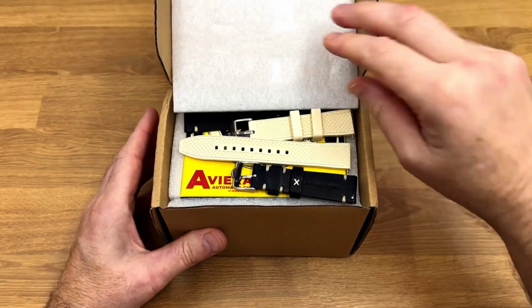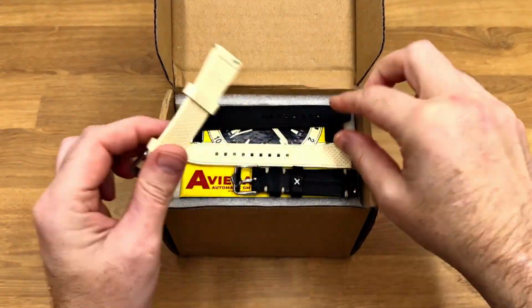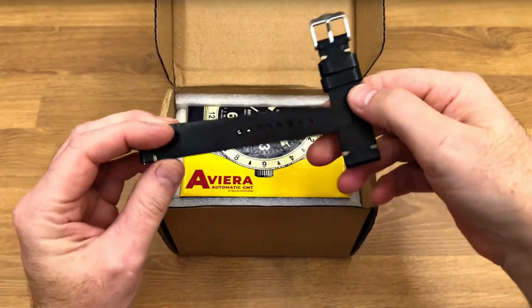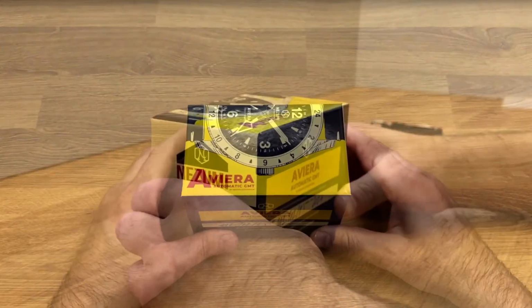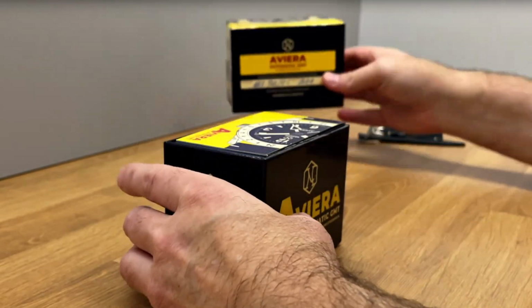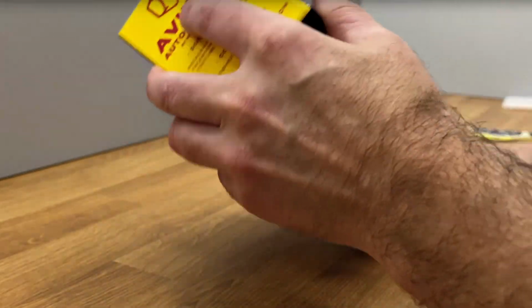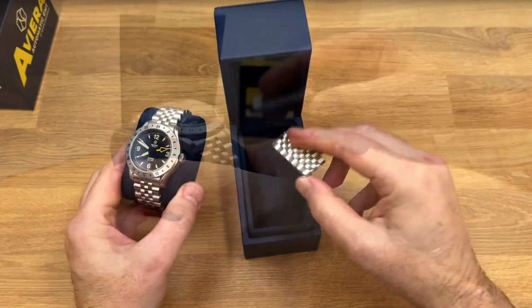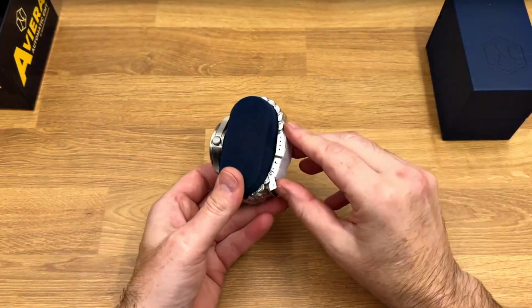Anyone can set up a watch brand. If I can do it, you can do it. But it is an awful lot of work, and that's one of the reasons why I shut down J&G Watches. I just didn't have the time and the patience for it. And just because it's easy to do, it doesn't mean all watch brands are equal, because they are not.